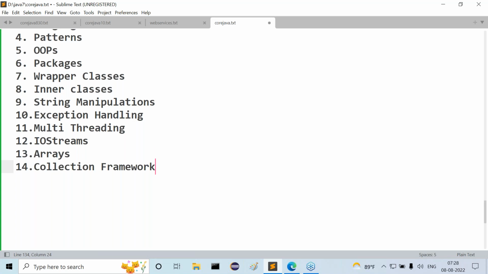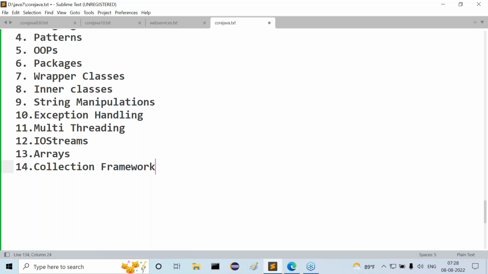In other words, collection framework is an extension of the arrays topic. Please remember this point. If you want to come to the collection framework, first we need to understand arrays. After that only we have to come to the collection framework.